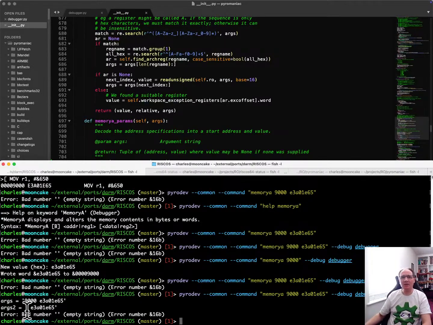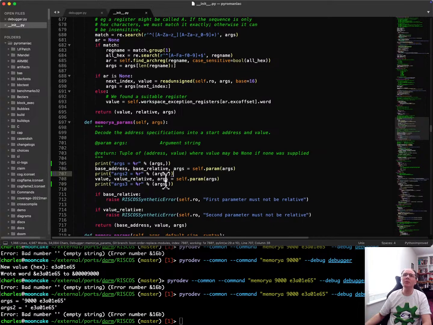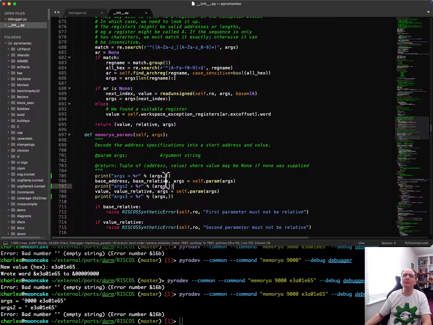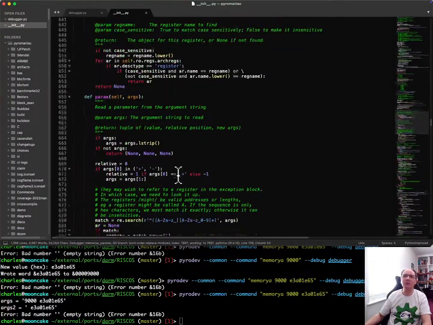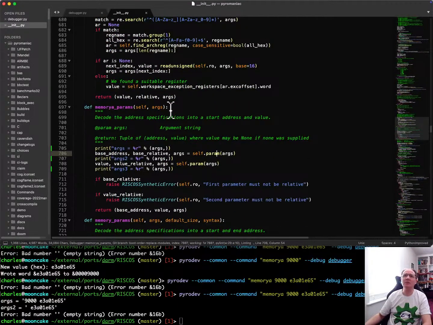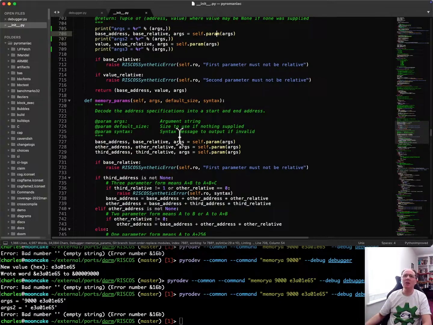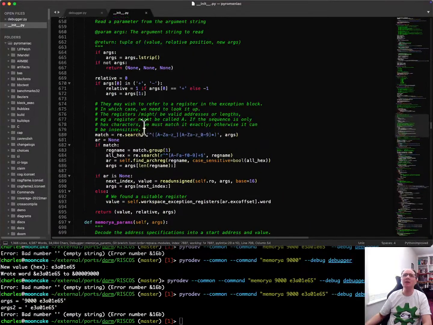So it thinks there's an empty string there. It hasn't actually moved on to it. I wonder why. So param, I thought param would have stripped things. I would have thought so. Left strip. Hang on, what? So there's a space there and then there's a string. Okay.